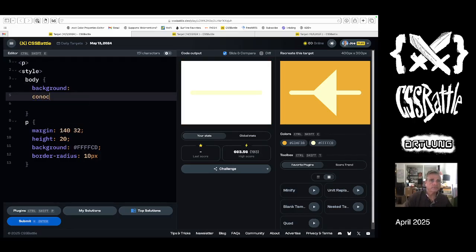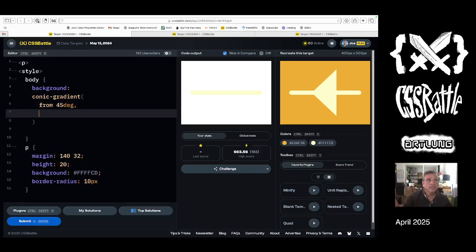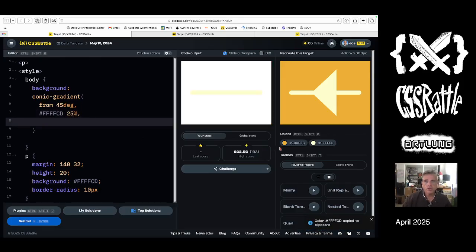Conic gradient from 45 degrees. So we're going around like a radar scope, like a radar reading. 25%, and then the orange, and that's how we get that.